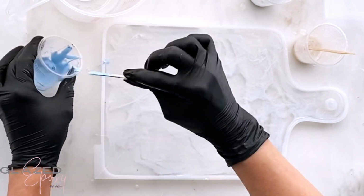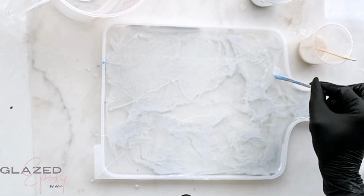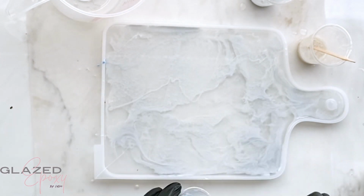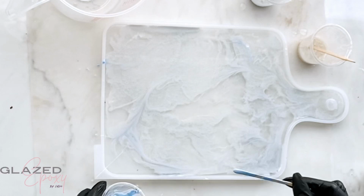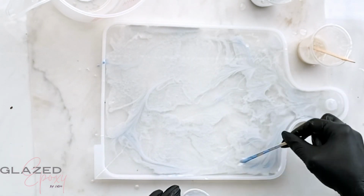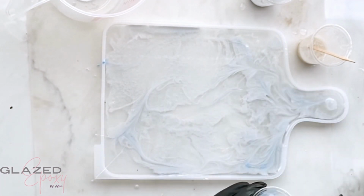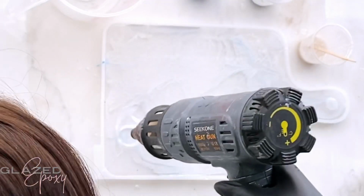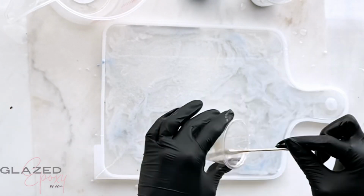Also adding just a tiny bit of this blue. I didn't want it to look blue. I just wanted to give it a little bit of depth and different color in there without adding too much, so you can barely see it, and by the time I blow it out and everything, it really doesn't look blue at all. Adding a little bit more pearl.